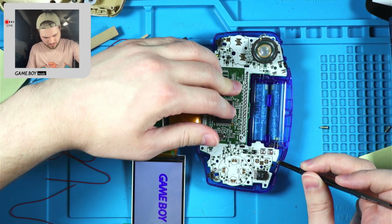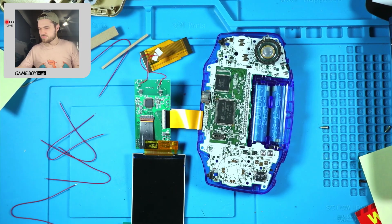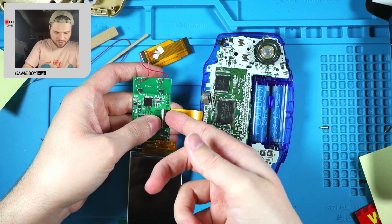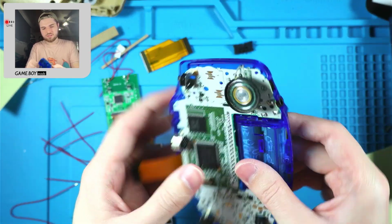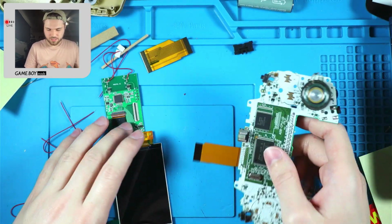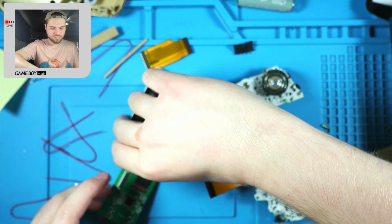Everything works. Make sure all the corners are good. Yeah, everything works. Cool. Okay. Now that we got that all tested, I think I'll just unplug it from this. And then we can leave that wire plugged in. Maybe. I don't know. I might change my mind. Okay. Now we can continue on with the process.